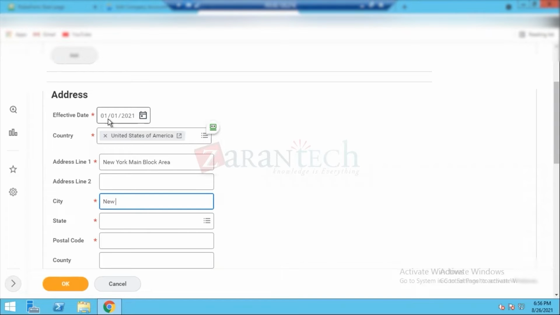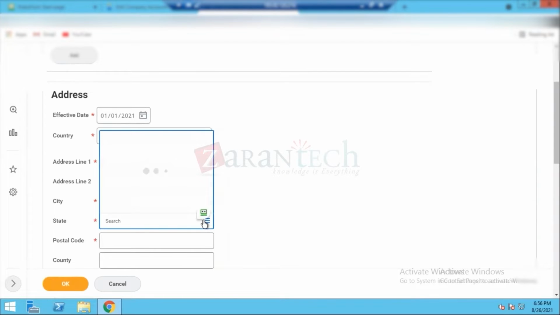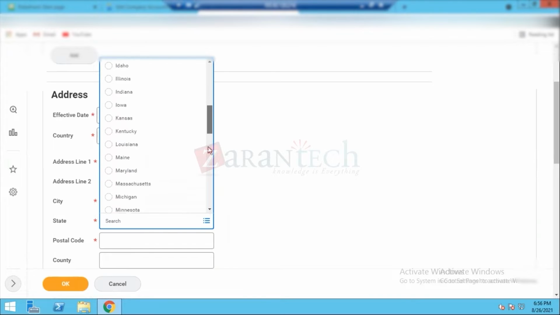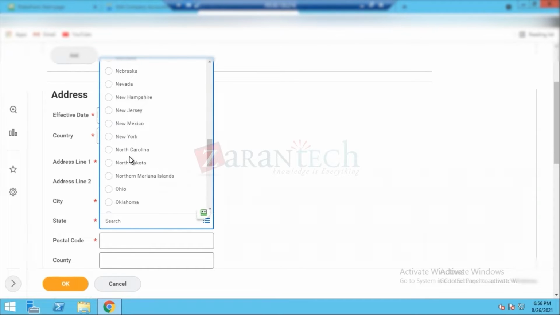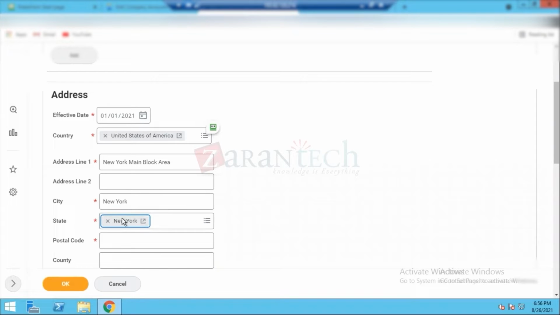Put in the same information. The state is New York, oh sorry, not New York, it's United Kingdom. The main city is London.